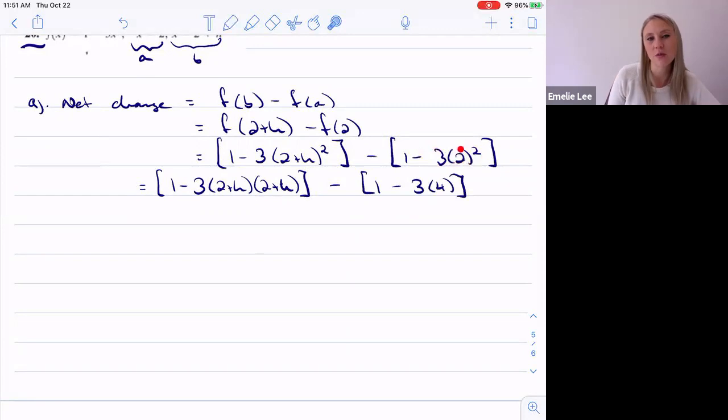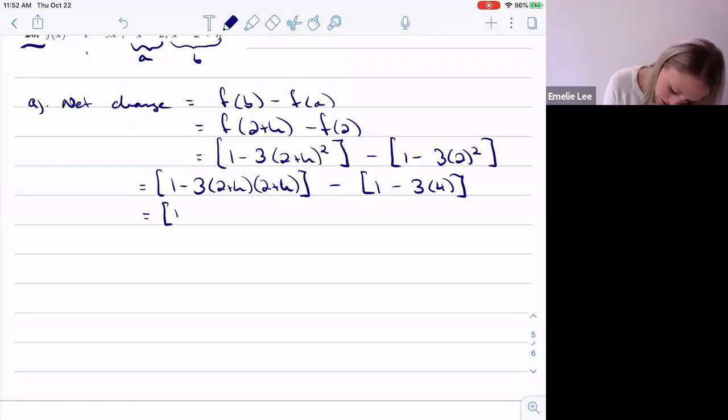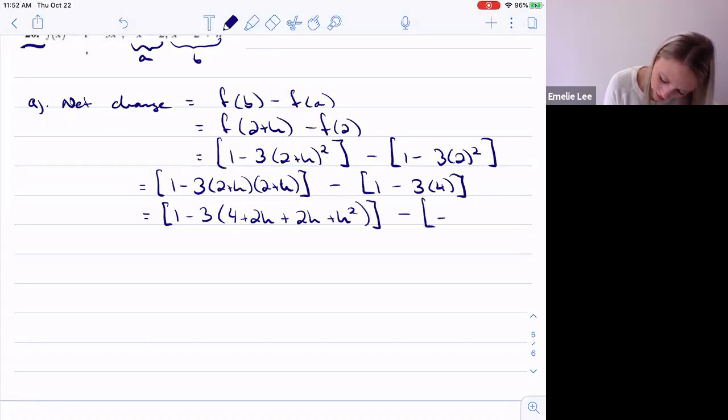You could probably do this in one go because it's just a number, but because I've got time, because I have to simplify on this side anyways, I'm just going to take my time working through it. So first I'm going to have to expand this 2 plus h times 2 plus h. And if you're feeling really confident in your expansion, then you could go and simplify it immediately. I always write out all the terms. So just to be careful, 2 times 2 is 4 plus 2h plus 2h plus h squared, minus 1 minus 12.